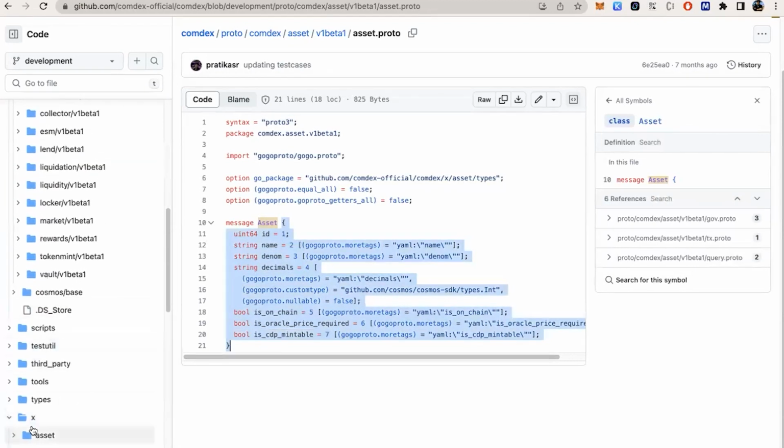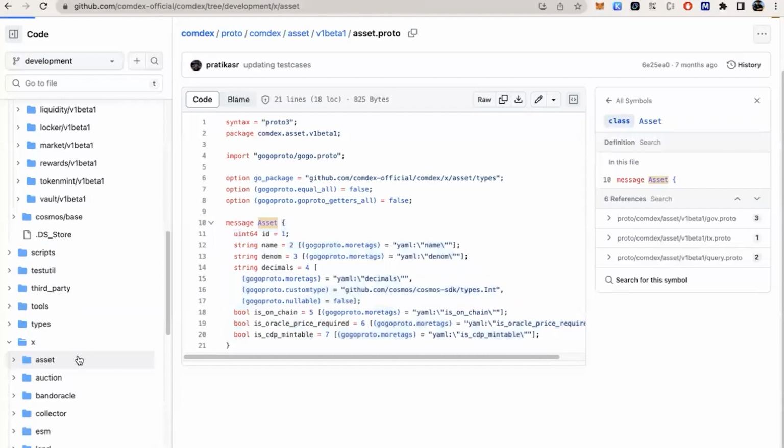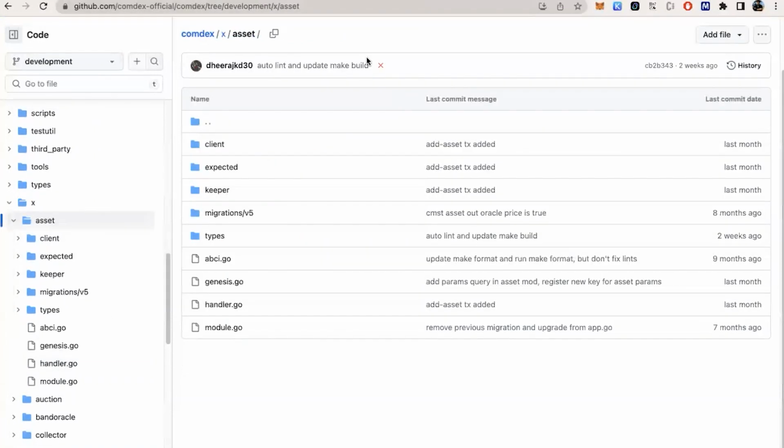So where we were on the asset module: we now have our particular asset structure created. Now we need to save it on our chain. How will we save it?